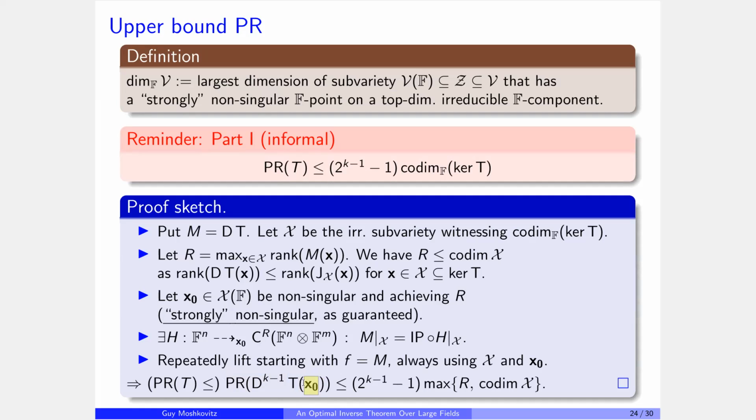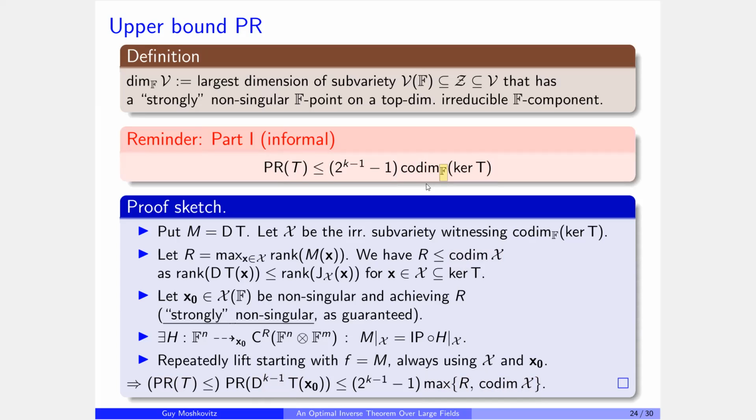But if you plug in a point x naught, which is an F-rational point, then that guarantees that the entire partition rank decomposition that we iteratively construct has coefficients in the ground field F. And as we said earlier, this gives a partition rank decomposition, and the length of this decomposition is bounded by the codimension, and this quantity R that I defined, which is also bounded by the codimension. So really what this means is that we work with the codimension sub F.